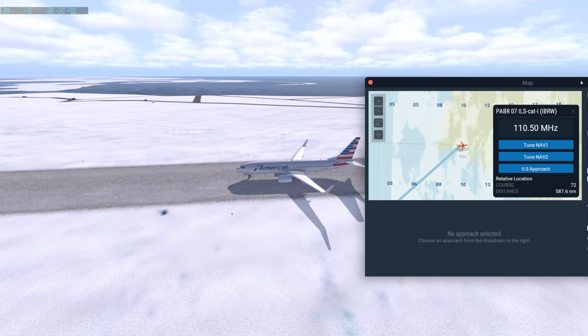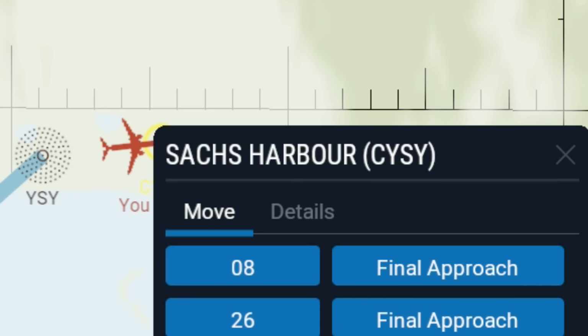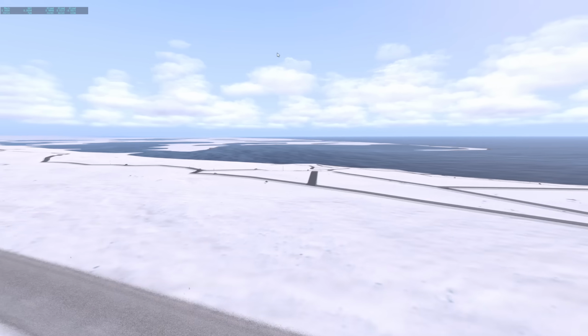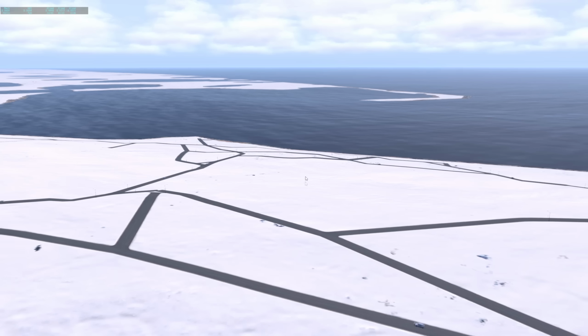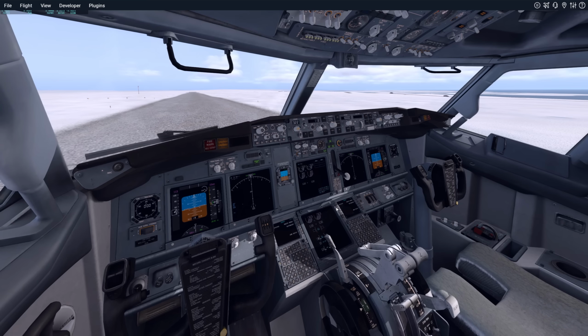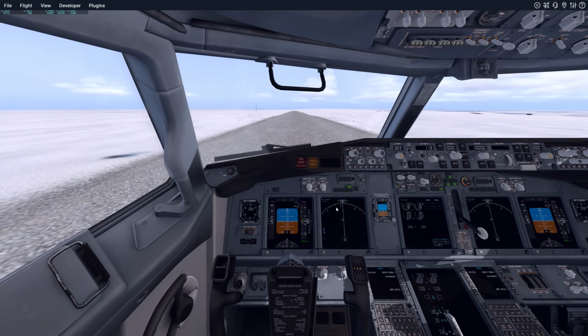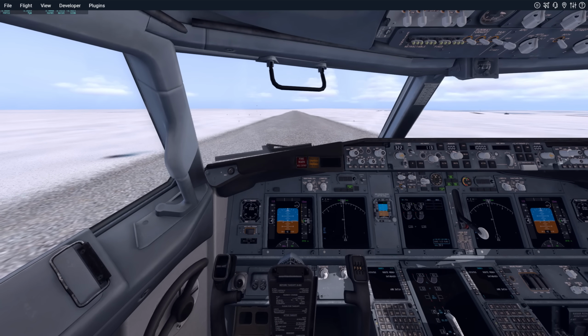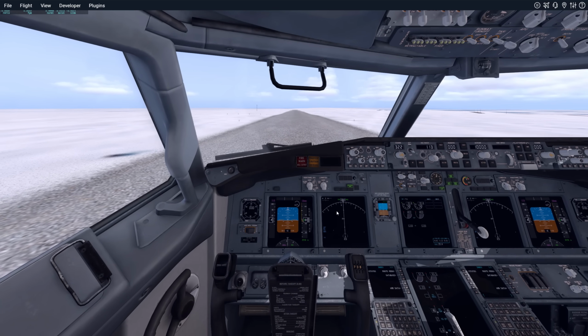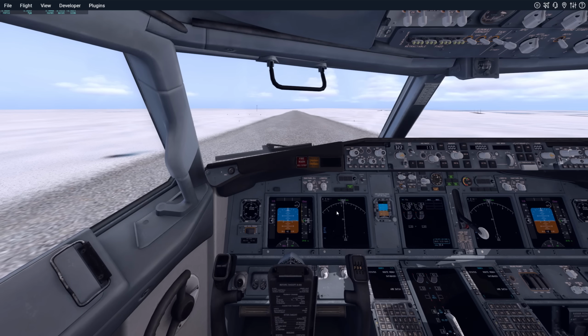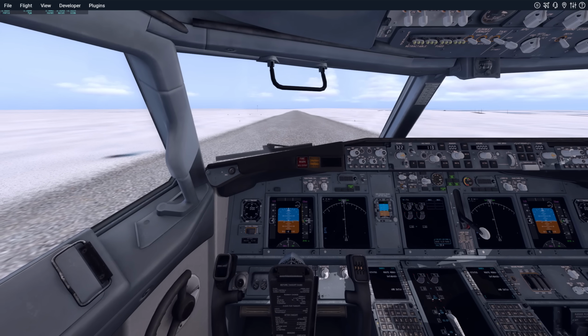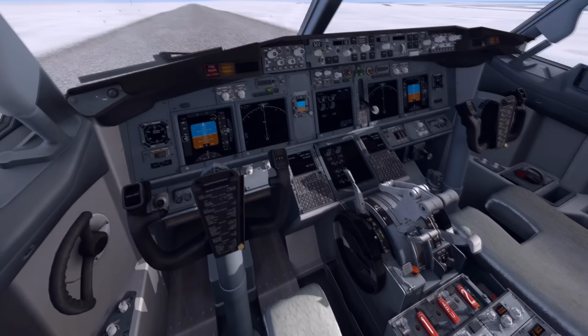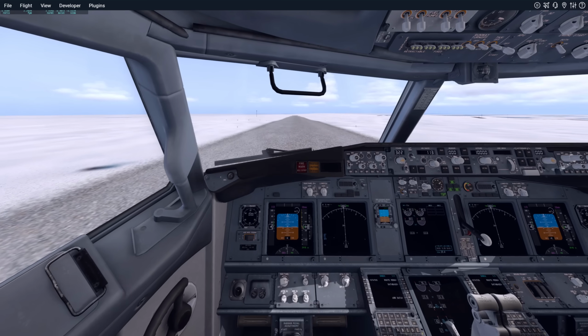So again, we are at an airport that is called Sachs Harbour. This thing is so uninhabited that it doesn't even have buildings here, so it's not really a populated space. I mean, you could easily reach some kind of major town like Anchorage from here with a 737. That is no problem. It's not so far remote. All right, anyway, let's go ahead and take off, or maybe not. Oof. All right, let's just go ahead and take off.